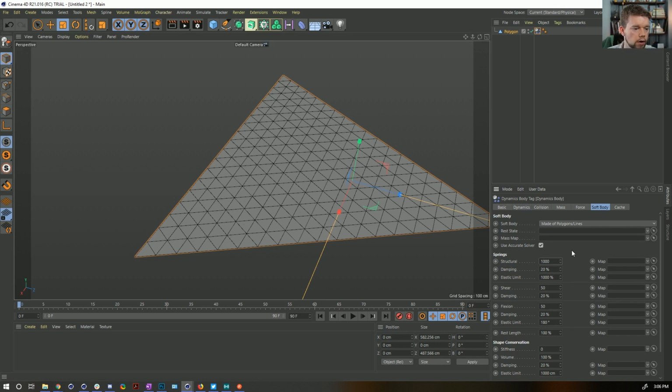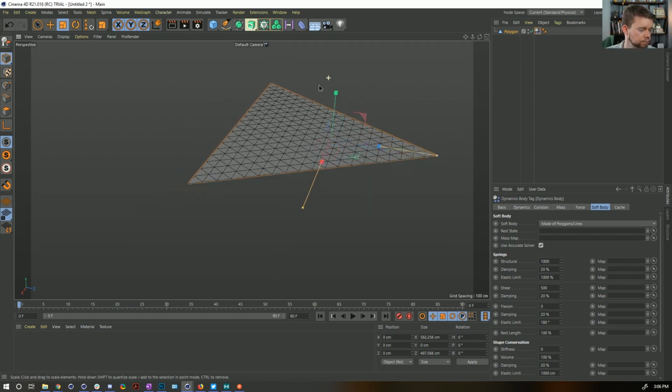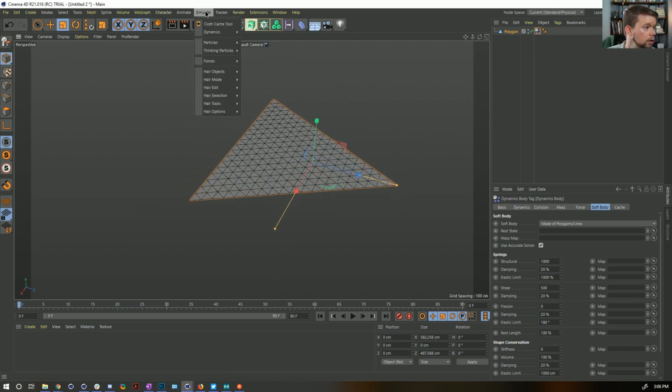Structural, very important. Structural is the parameter that's making it so that the length from one corner to another doesn't change. Shear is the ability for something to twist. So I don't know if we want any shear, but what we do want is lots of flexion. I think that's where they can actually properly bend. I don't know what we're going to end up with here, but let's go ahead and try. Hopefully it works a little bit better this time.